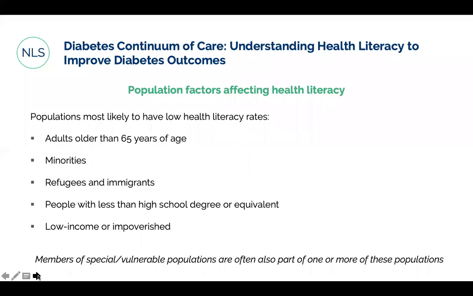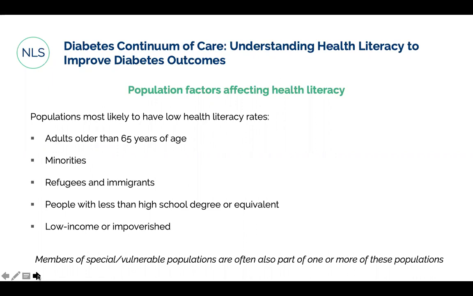Now, while anyone could experience low levels of health literacy for a variety of reasons, there are specific population factors that indicate a higher likelihood of having lower health literacy rates, which we have listed on the slide. Age can be a factor, regardless of any other cultural differences, particularly for those over the age of 65. And according to the U.S. Department of Health and Human Services, 65% out of nearly the 77 million Americans who struggle with health-related reading tasks are from minority populations. For refugees or immigrants, there may be lower levels of health literacy around the healthcare system of their host country, or a variety of social or demographic factors, as they are not all the same.